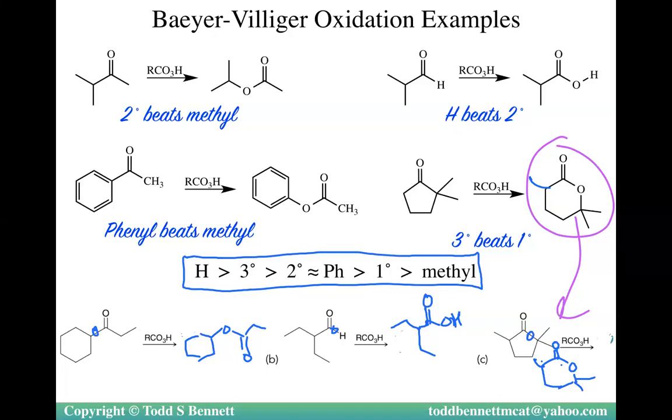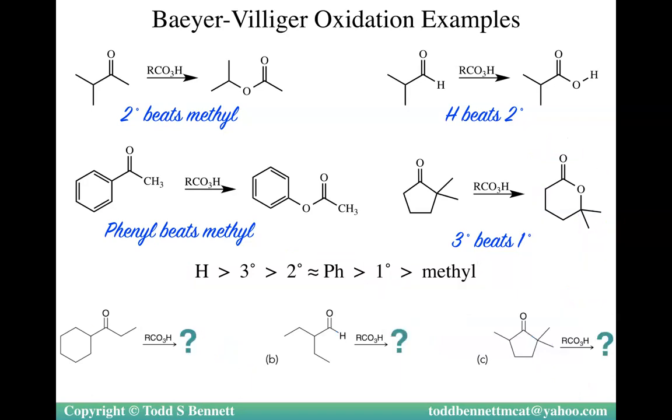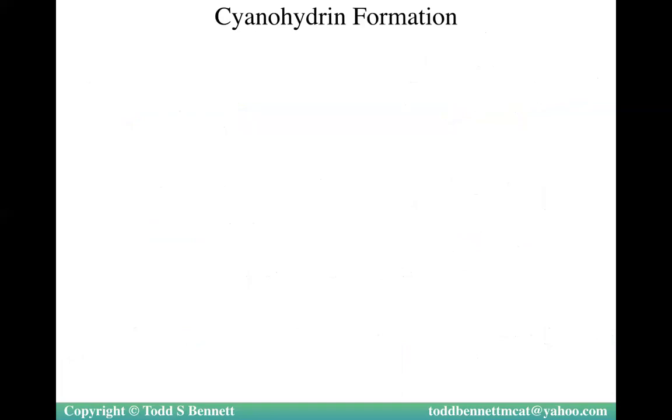Just a matter of figuring out where things go. So mechanistically, know the mechanism from the previous page. Know the acid catalyzed mechanism. And then know how to predict what your major product is. And know that that is a way to take a cyclic system and turn it into a lactone from a ketone, and then cleave it. That's the way to bust open a cyclic system. So it'll be helpful for synthesis.